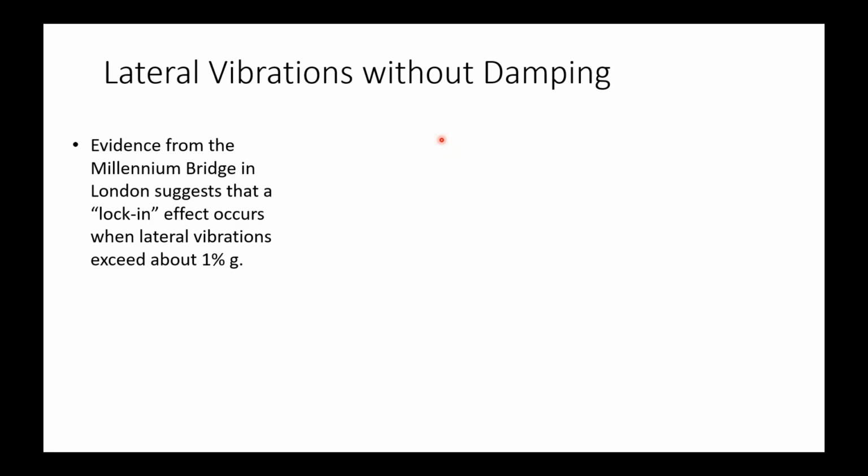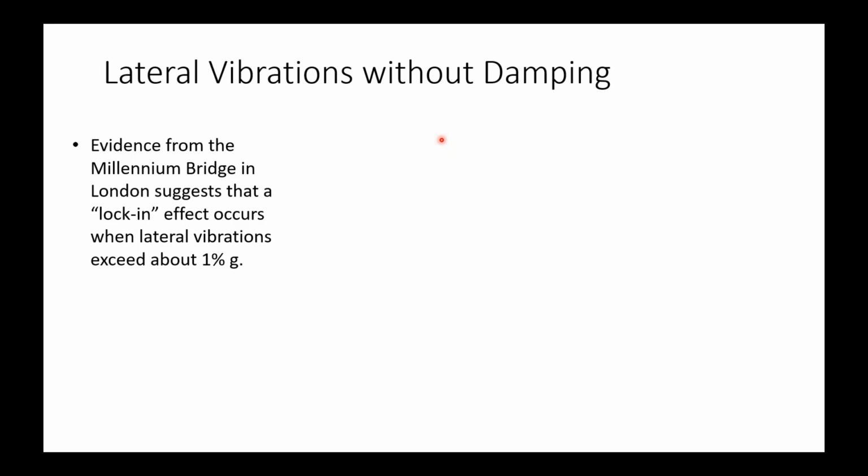What that means basically is that as you're walking along the bridge and the bridge is moving, you tend to change your walking pattern, and you start to step in tune with the bridge to help you with your balance. As the bridge moves left, you lean a little left, and vice versa. That obviously exaggerates the problem, and it causes resonance. So once that lock-in effect happens, resonance occurs and the vibrations can get out of control. That's what happened in the bridge in London.